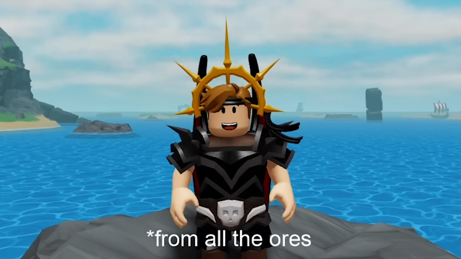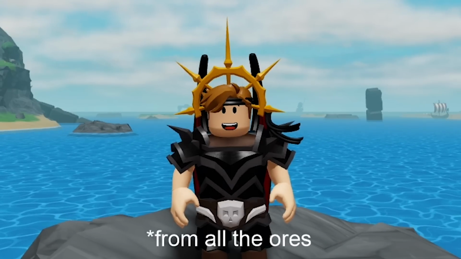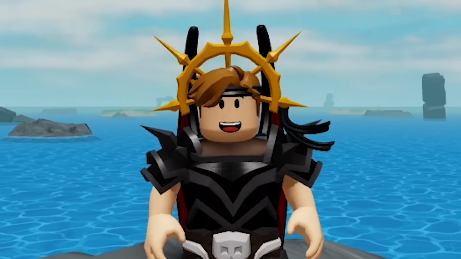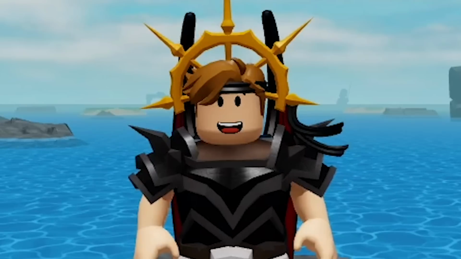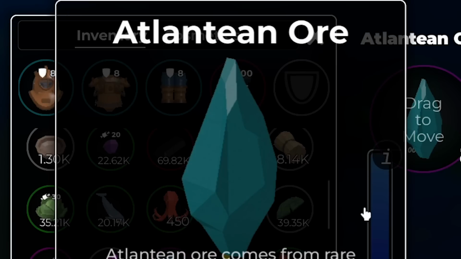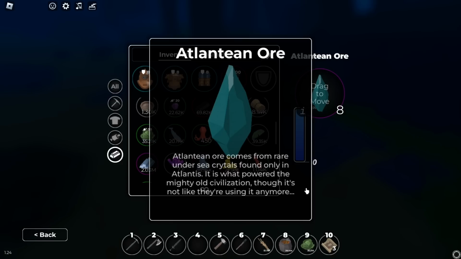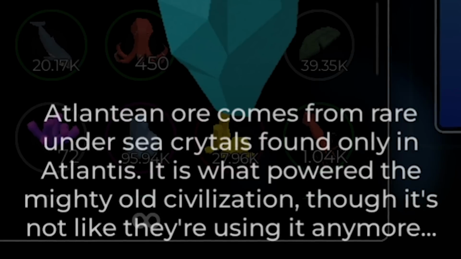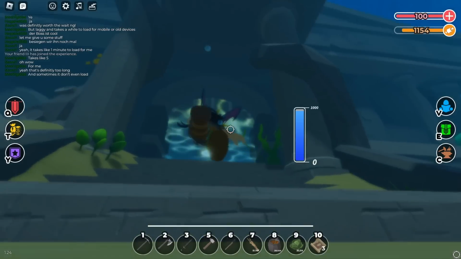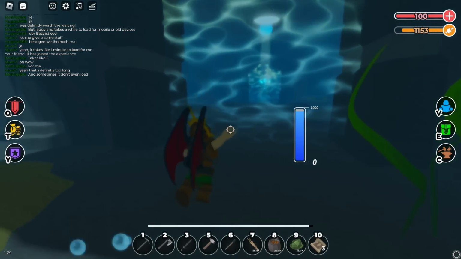So, a free-to-play user gets 16 Atlantean ore normally, but he could theoretically get 32. He's lucky that every single ore gets mined with the mining bonus chance. Alright, this is what the new material looks like. According to its description, Atlantean crystal is what powered the mighty old civilization. I actually love how much lore this new underwater update contains.